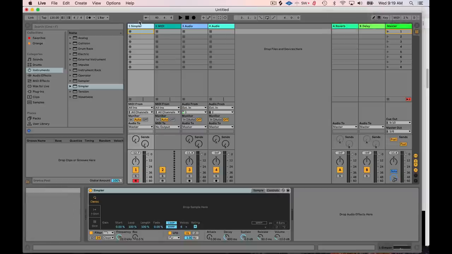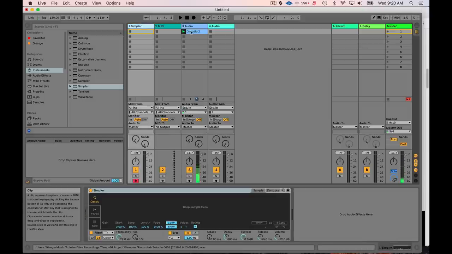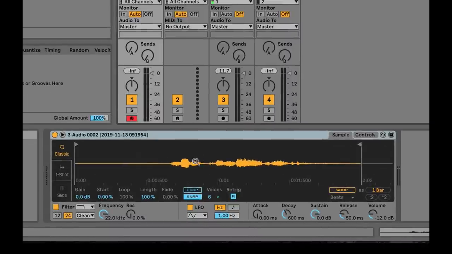So what I want to show you is that any sound can be used as an oscillator, okay? So we're using Simpler as an oscillator in this case. So I'm going to record my voice. Synthesizer. So now that's my voice. And I can take this waveform and I can drag and drop it. If you have the Simpler window open and you click something and drag, you can drag it into Simpler. So now what we have is this audio.